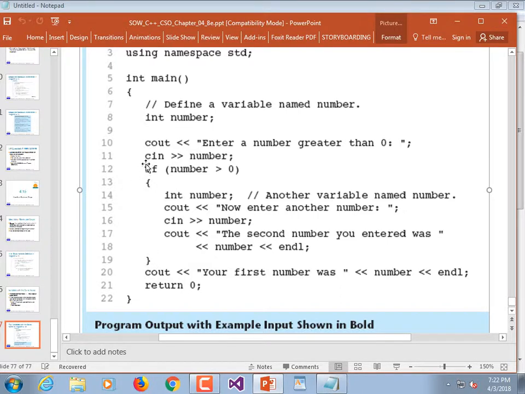Weird idea, but that's called data hiding, because we can no longer get to that variable in here because it's now using the one that's closest to it inside there. Now, if you tried to define two variables in the same scope with the same name, it'll give you an error. But it's not the same scope if we're inside of another pair of braces.